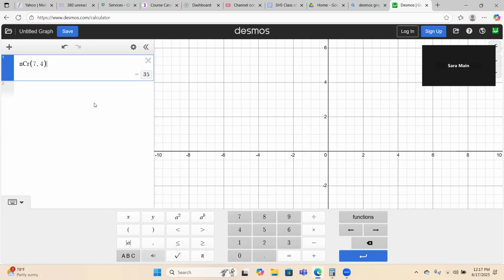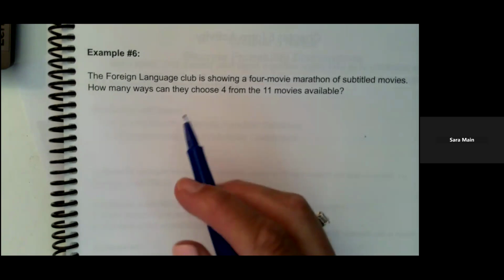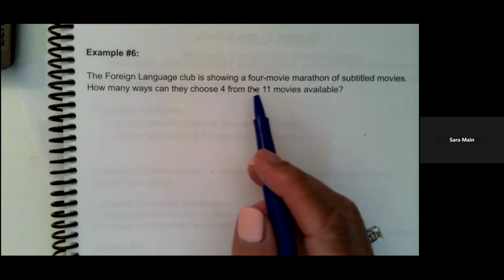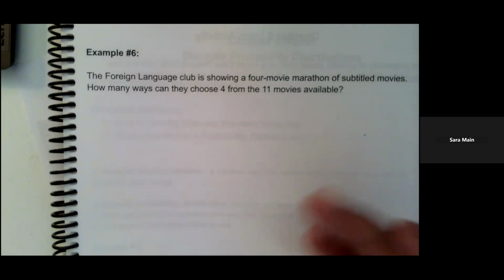Let's look at example 6. The Foreign Language Club is showing a 4-movie marathon of subtitled movies. How many ways can they choose 4 movies from the 11 movies available? And it doesn't say that order matters.